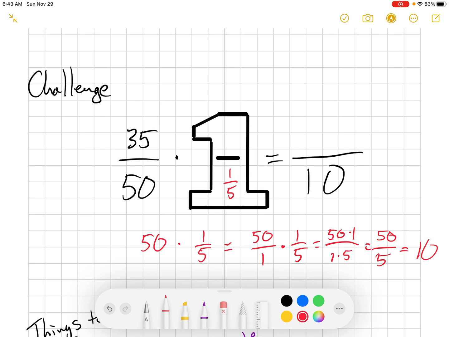Okay. This still must be a giant 1. Don't be fooled by this process, so this must be 1/5. Let's do that work out here on the side, right? 35 times 1/5 is 35 over 1 times 1/5 to equal, I'm running out of room, so I'm going to have to go to my right now, 35 over 5, and 35 over 5 is 7. Okay, tricky little problem, a little bit of a challenge there.